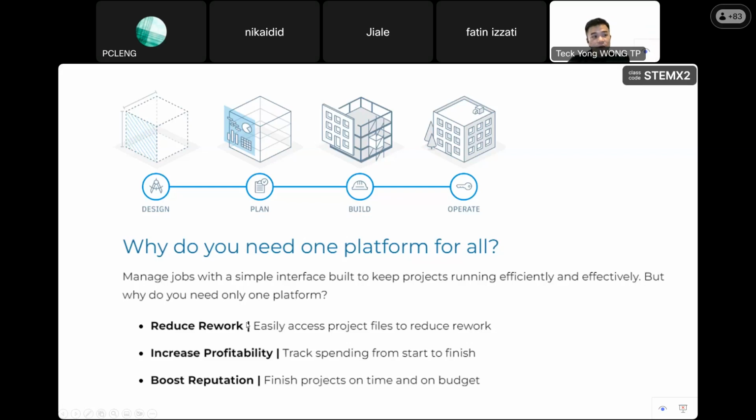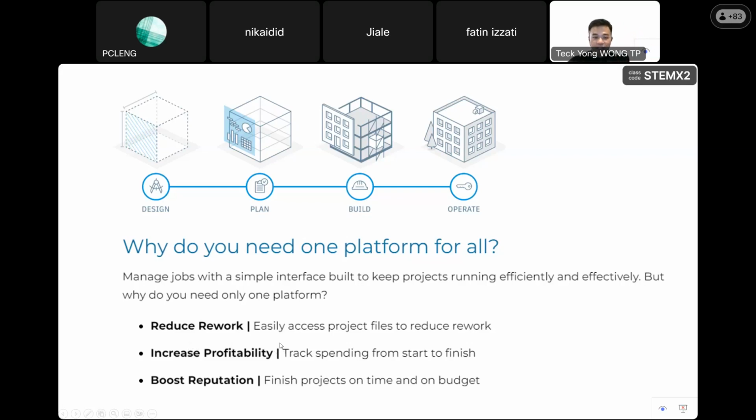If you email every single hour, I tell you, your engineer will ignore your email very soon because they will feel this architect is very irritating. Every single hour changes, which is correct. We are the ones that keep changing. Even until construction, I also change. At site, I also change. I see something almost there already, but I still don't like it. I will ask the contractor to wait for me. I go back and think I want to change. Even during construction, I also change. But what we want is to reduce rework. Rework is the part that we want to reduce.